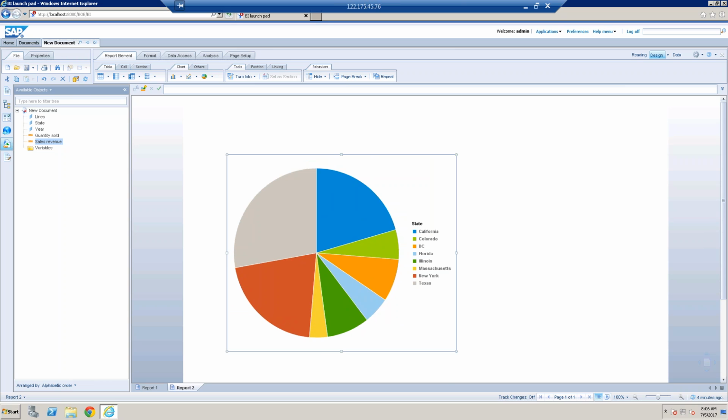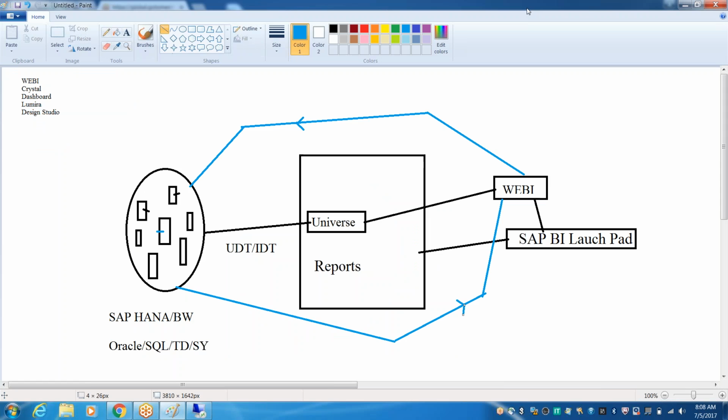If you take the cursor over it, the value will appear here: California, the sales revenue and percentage. And you will also see Texas, percentage-wise sales revenue, right? So this is how we can present the data in different tabs and different charts. It depends on the requirement. We are going to use different table formats and different charts. Okay, is it clear what I'm trying to say?